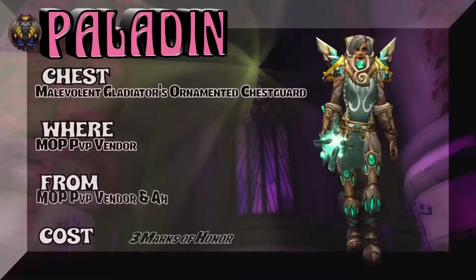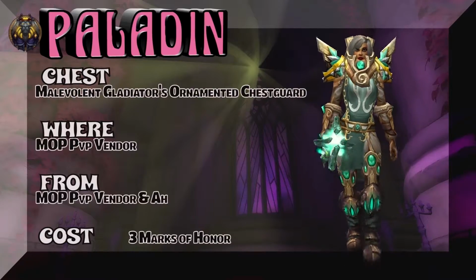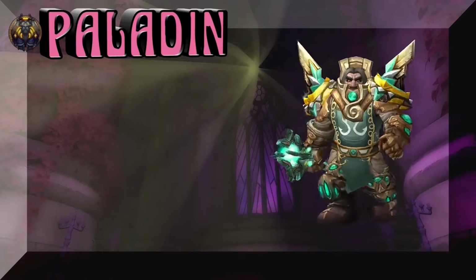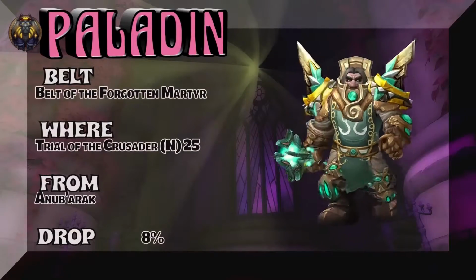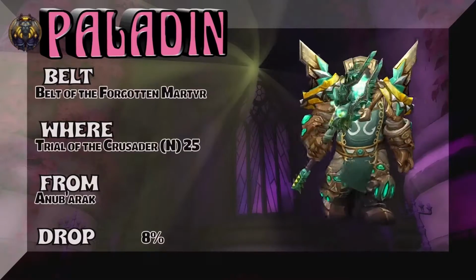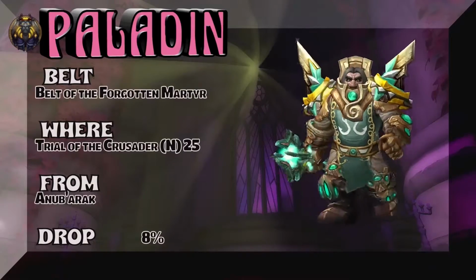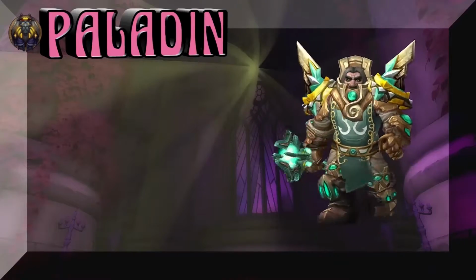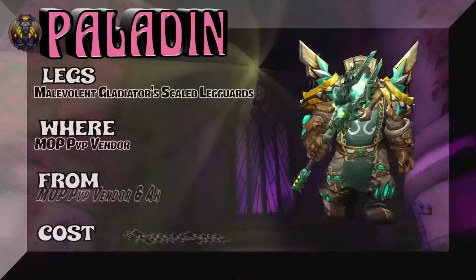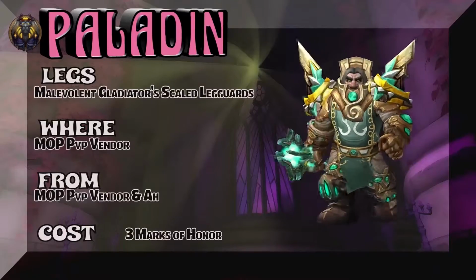The chest, straight from the MoP PvP vendor, 3 marks of honor to get the Malevolent Gladiators ornamented chest guard, or you could just buy it on the auction house as well. The belt, as we have a dwarf showing you the belt of the Forgotten Martyr. Trial of the Crusaders. Normal mode, 25 man, and a Narark. I can't say that. He's a spider or some kind of arachnophobic thing.